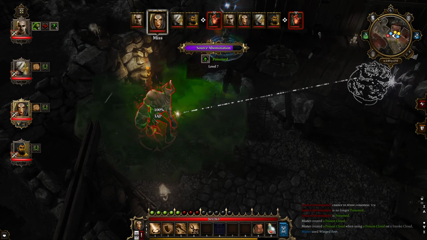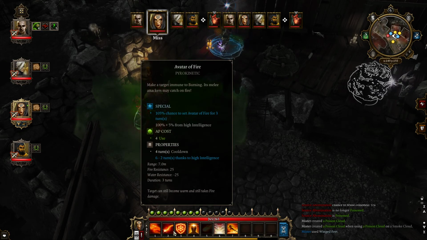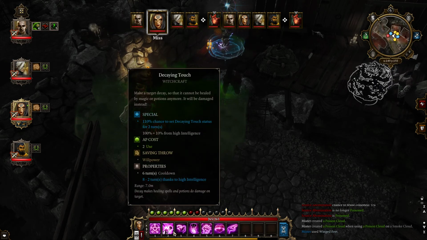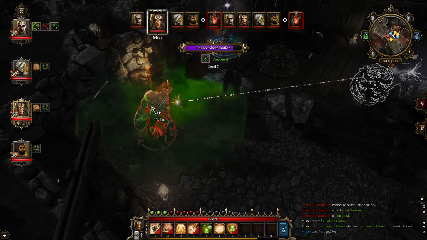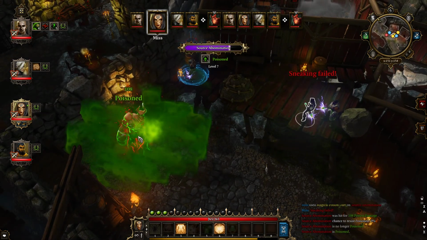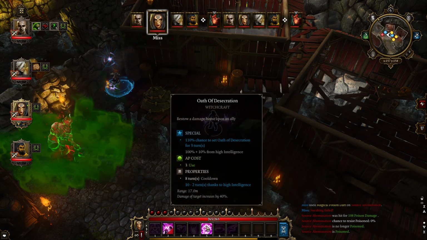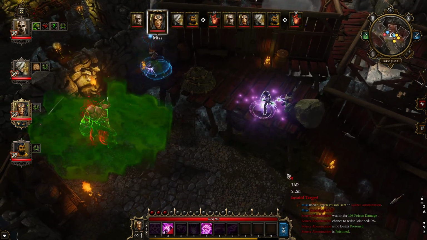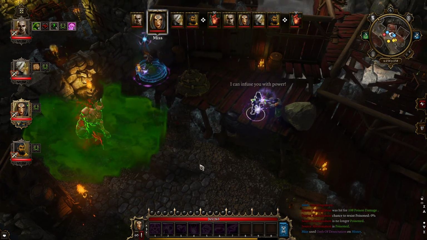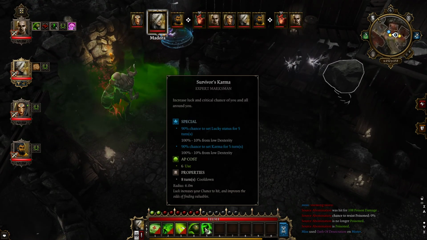Let's see, what do I do with you? She cannot do fireball, too much AP, unfortunately. She can do extra poison damage, which I guess is good because he hates it. And that's one of the strongest attacks I do have. Oath of Desecration. Who needs it? Probably you. I can infuse you with power! Okay, Madora's time to shine.